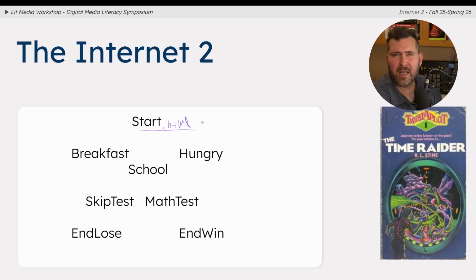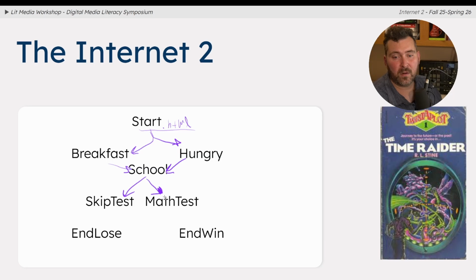We'll have some kind of a small storyline here, which I will do in just a minute. Basically my thought is that you can start, and then you can click on whether you want to eat breakfast or stay hungry. Then both of these paths bring you back to school. Then at school, you can either skip your test or you can take your math test.